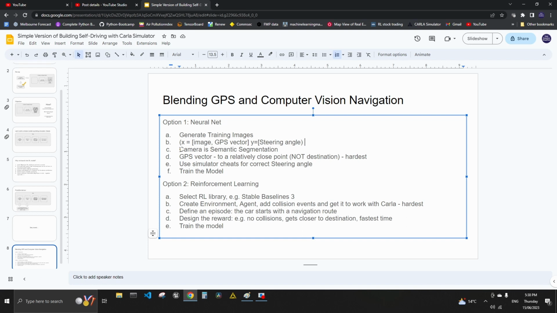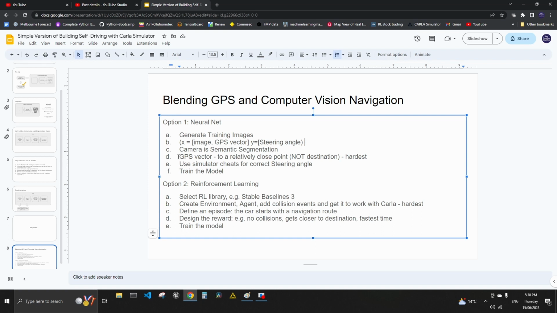The camera itself, we're going after semantic segmentation, which is not all colors and everything, but colors will be dedicated to particular things. Like the road will be this red, maroon color, the lane markings will be yellow, the edges of the road will be yellow, that kind of stuff that you have seen in my previous videos.